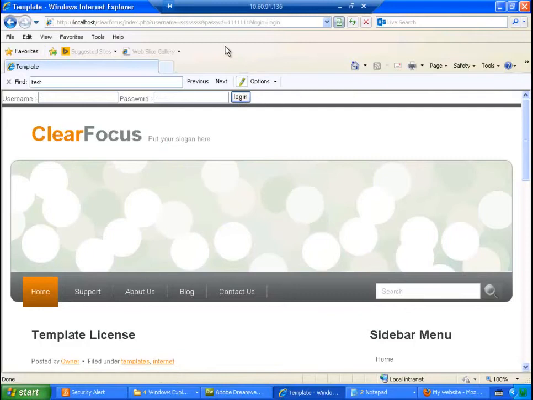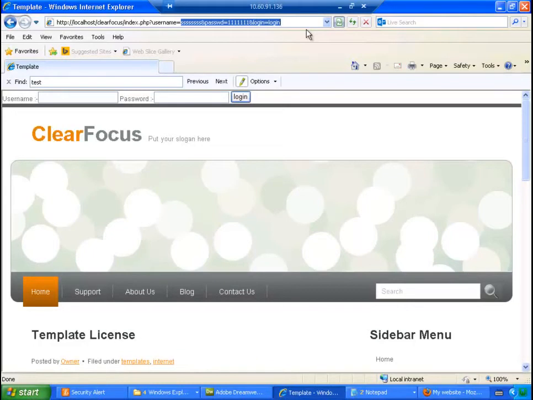What do you see? So when you use method get, whatever you type here will be written. Do you understand now?